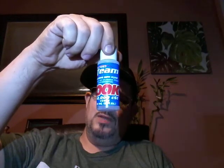So what I did was I removed all 4 shocks, opened them up, drained out the fluid, cleaned out everything on the inside as best I could. Let it drain out for a while, cleaned everything out inside as best I could, and then I put 100K diff fluid in all 4 shocks.